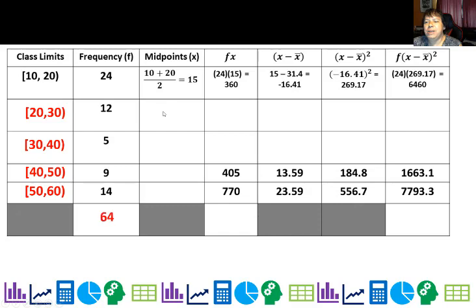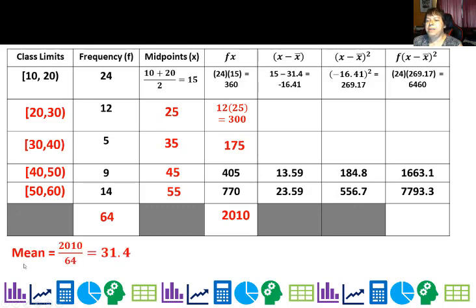All right. So let's go ahead and find the midpoints for each of these bars on our histogram. Well, in this case, it'll be 20. Well, there's my total frequencies. Almost forgot. In this case, it's 25, 35, 45, and 55. Just like before, this is like my new x. All right. So I'm going to multiply my frequency times my midpoint to fill out my f times x column. And then I can add all those up and divide by this total here to get the average. Remember, we don't have to do n minus 1 on averaging. That's a special variance thing, not an average thing. So I get 31.4 as the average age of this group.